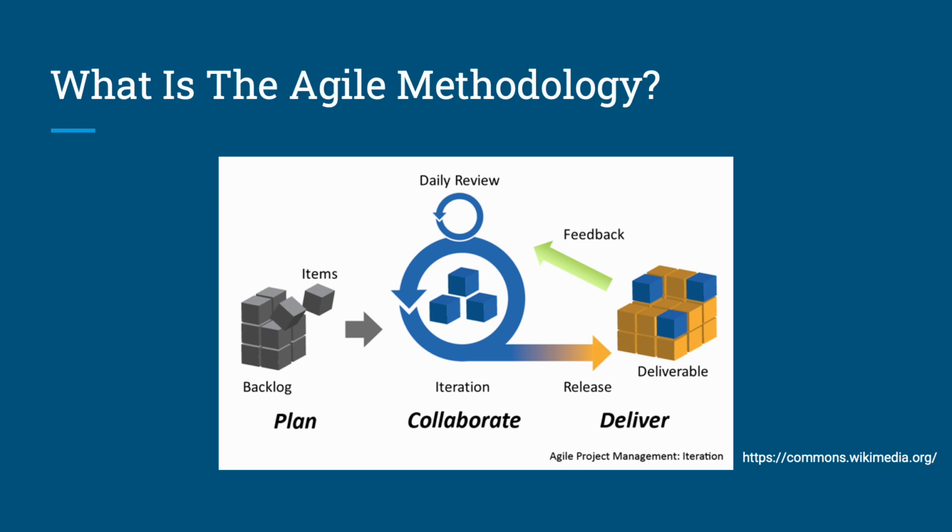This flexibility is particularly important when it comes to the graceful handling of changing requirements, which we will come back to shortly. For now, I want to briefly outline the general flow of an agile team and a couple of the guiding principles of the agile methodology. As you can see on your screen, the agile methodology is comprised of three main phases, with a few sub-items that make up each phase. To quickly summarize this image, we can think about units of work, labeled items in the image, but also known as user stories, which go into a large list called the backlog.